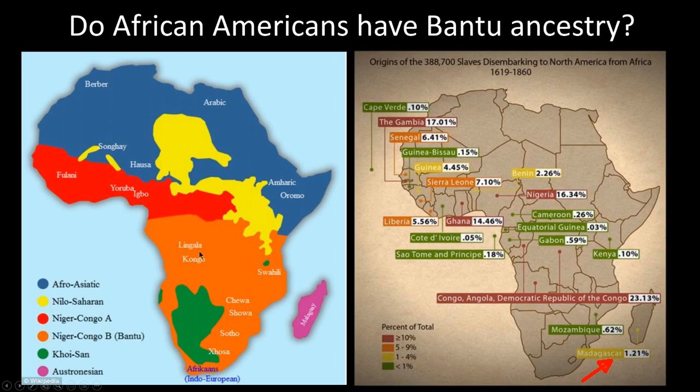You can compare these two maps and see that almost 1/4 of those enslaved people who were brought to what is now the United States came from countries like the Democratic Republic of the Congo, Angola. The Republic of the Congo is over here. And so that's a very large percentage of those enslaved Africans who were brought to North America and to the United States, coming from countries in Southern and Central Africa, which are right about here. There are also ancestors of African Americans who may have originated in countries like Mozambique, Gabon, Equatorial Guinea, and those are all going to be within this language group.